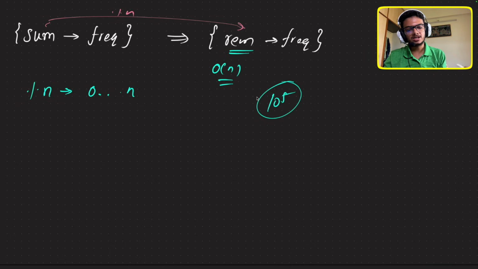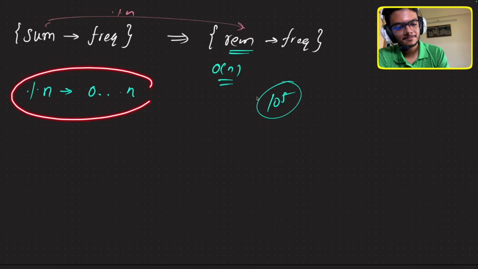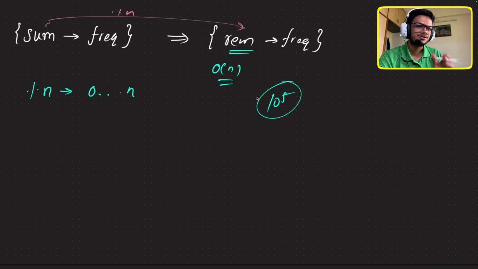If n was some very general value, let's say 10 power 9 or 10 power 18, it would be a problem, because a local variable size cannot be more than 10 power 5, and a global variable size cannot be more than 10 power 7. Interestingly, given that you have to find all the subarrays divisible by n, and n was less than 10 power 5, you can actually maintain a map with all the unique remainders. So that's one interesting thing.